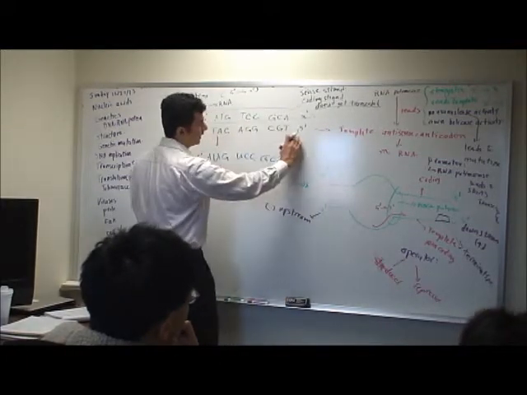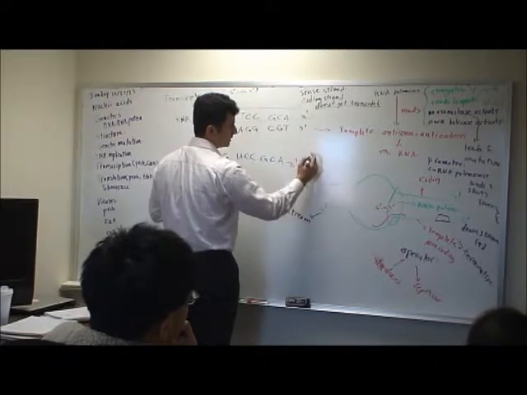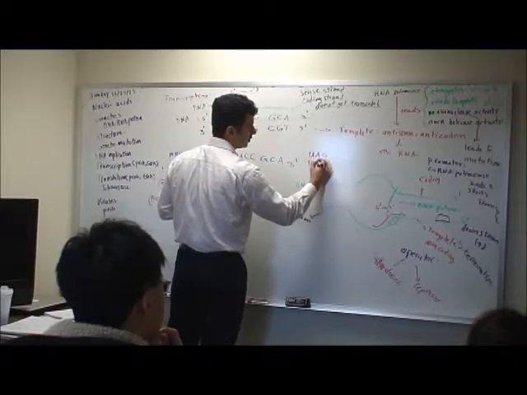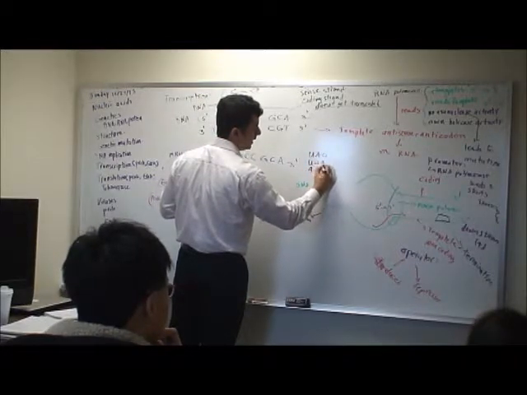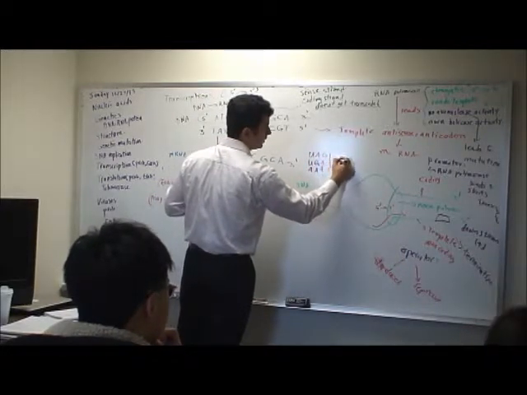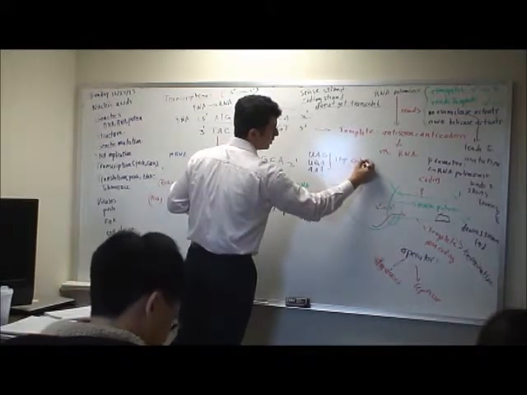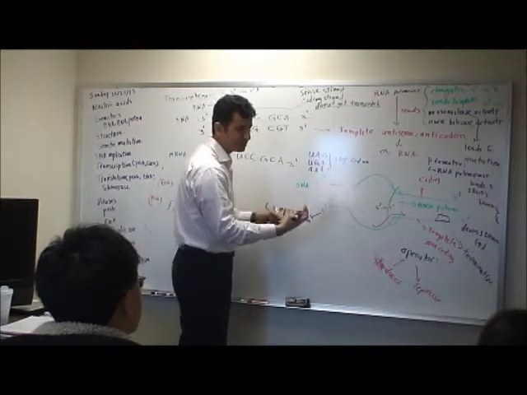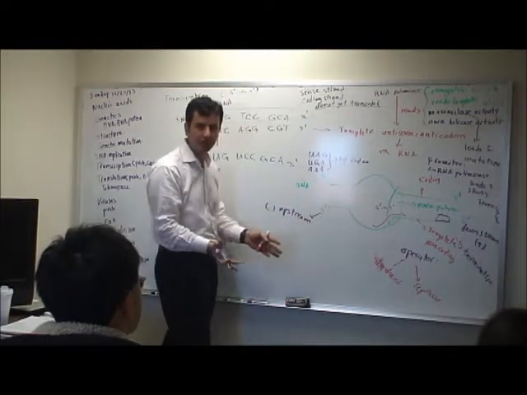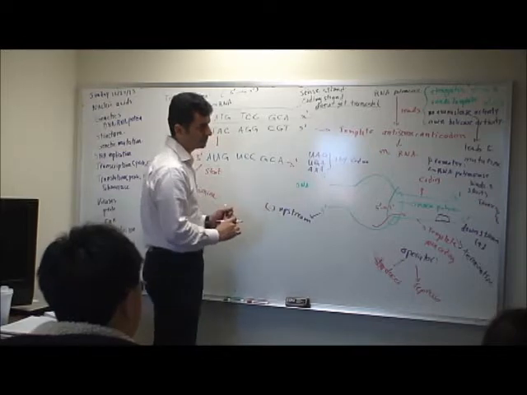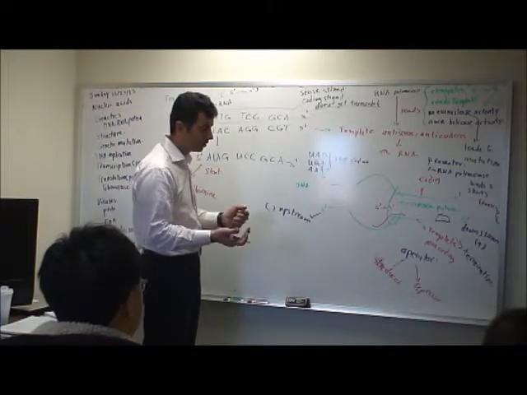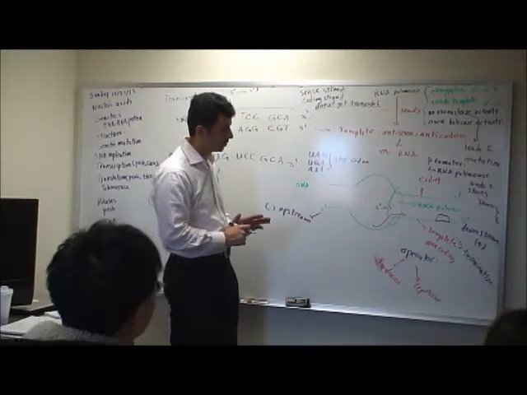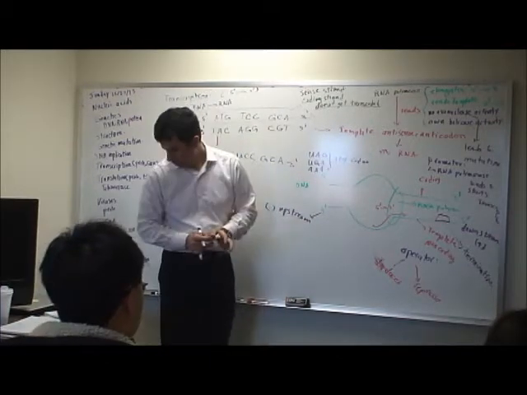If this is my DNA, it's a region that I find codes for those three stop codons, UAG, UGA, UAA. These are called stop codons. So any sequence that codes for these three causes transcription to halt and terminate, right? And you make a single-stranded RNA. RNA single strand is very stable, whereas DNA is unstable in a single strand.